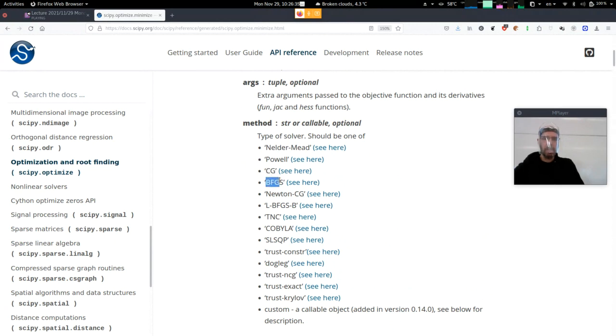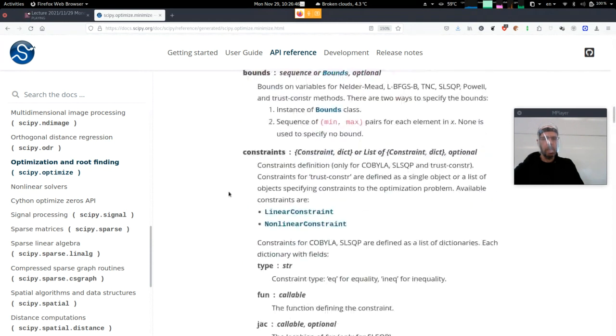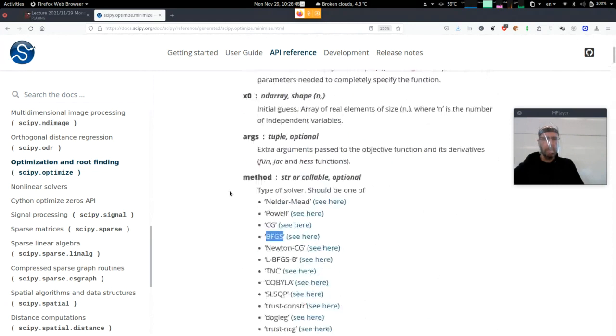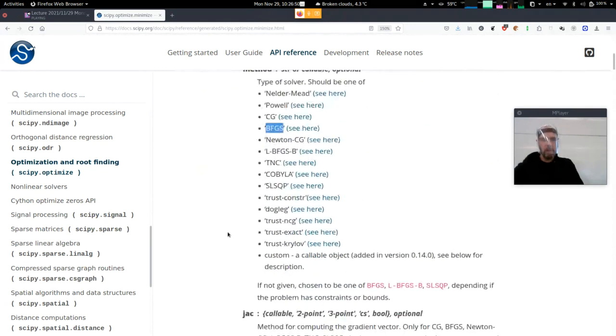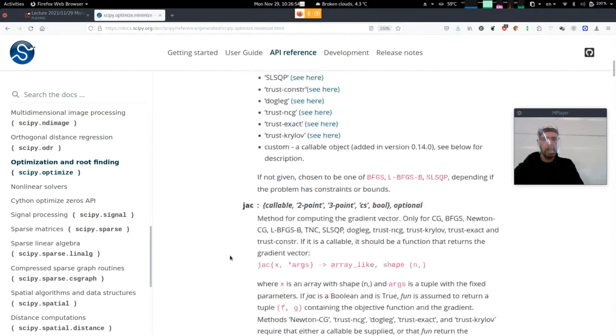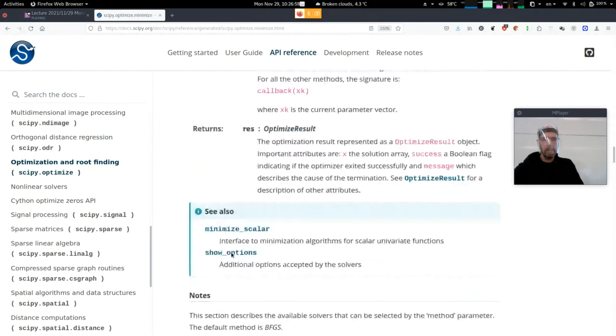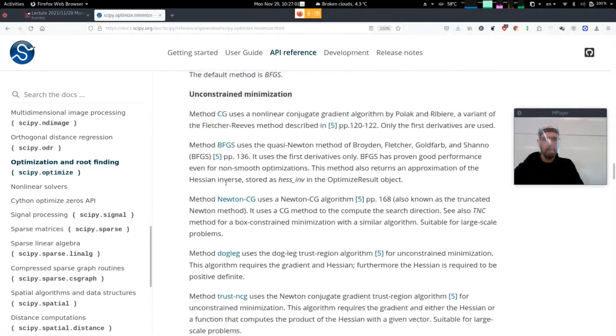These two basically are variants of what we've seen, more sophisticated variants. Now, many of the others are for constrained optimization, which we haven't seen.